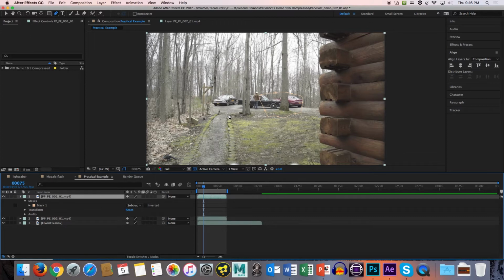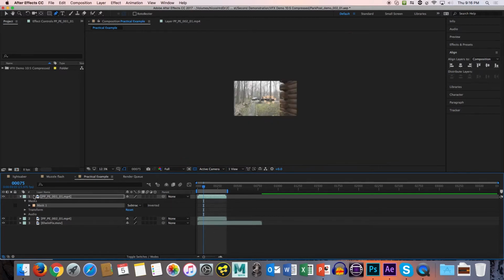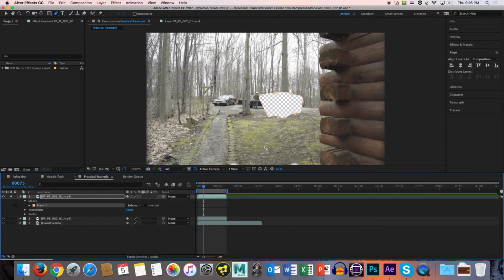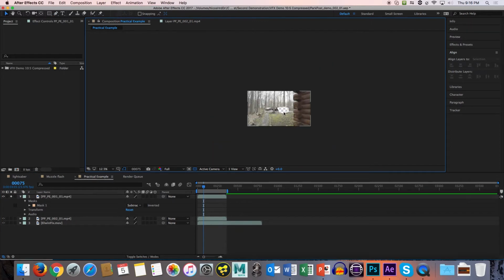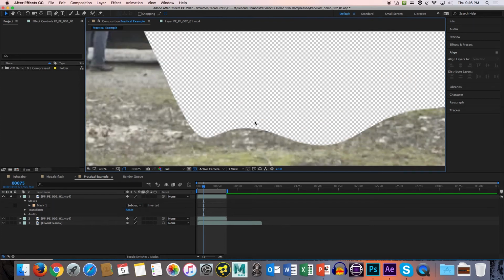Now, what if it's kind of fuzzy around the edges? Is there a way to blur that edge? Yeah, so let's look at how you blur this in. Let's just say the mask we made is a bit sharp. If I just solo this, you'll see this hole we made here is pretty smooth, but it's still a little jagged. So if there's another image that doesn't match up exactly over top of that, it can look a little awkward and it can ruin your effect.